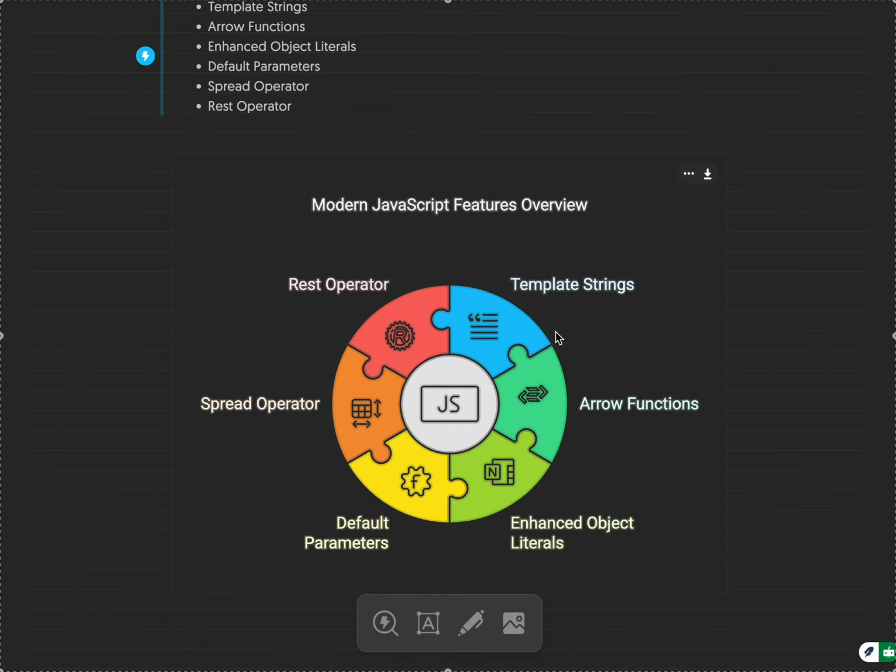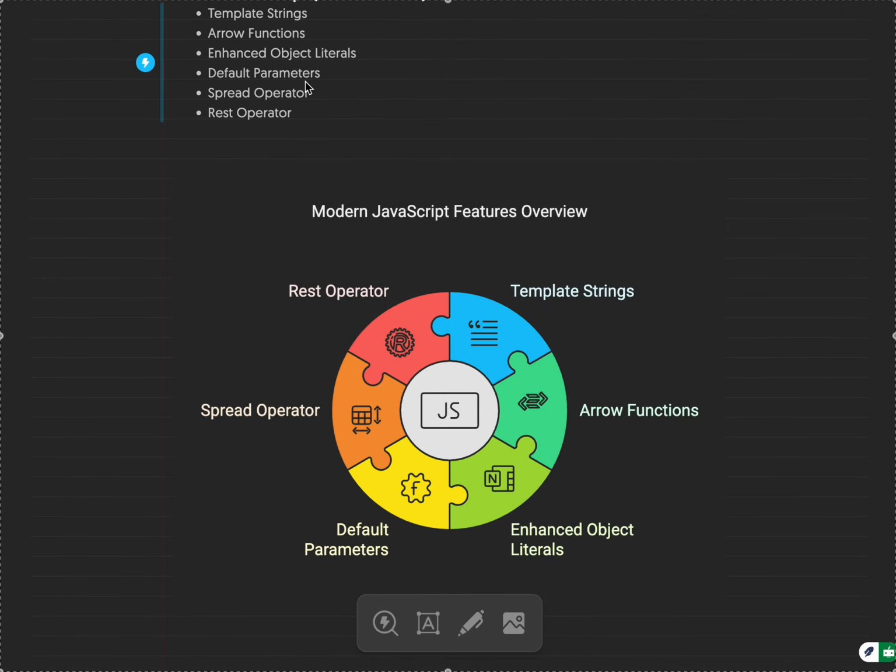In this, we are going to learn template literals, arrow functions, enhanced object literals, default parameters, spread operator, and rest operator. We are going to learn all of that in ECMAScript 6.